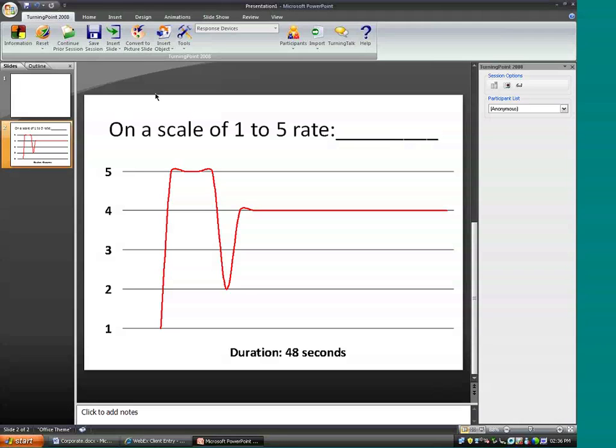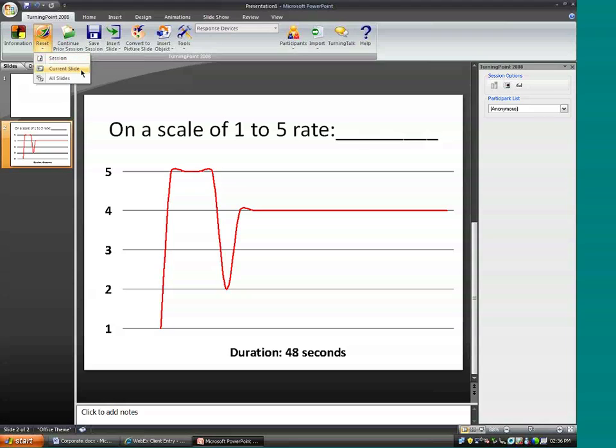Now, I do want to go ahead and talk about some of these icons up here which have not yet been covered, and if we did cover them, we haven't talked about everything in there yet. The first thing is reset. We all know what resetting the session does. It basically resets the slides, gets them down to the ground level, gets us ready to go ahead and poll the audience. And if we had the same presentation and we had a couple of different audiences going through it, we would make sure that we reset the session from one audience to the next.